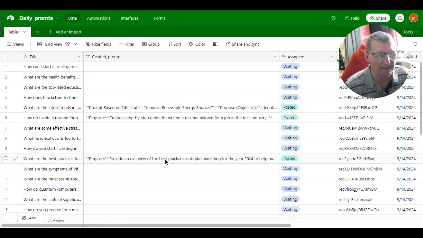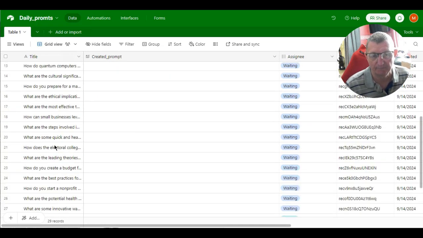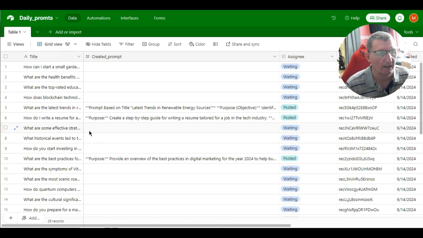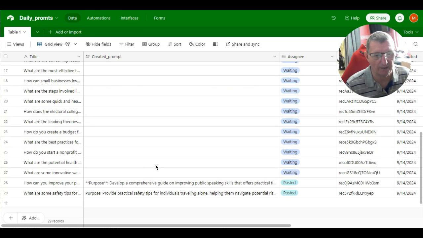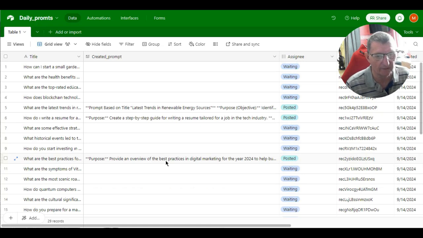The reason I've done it this way is I kind of want to know when it's posted, because every day the Airtable will be looked at, and one of these will be selected. I didn't even do it in any order. I just said select a record that hasn't got posted alongside it, but one record. So as you can see, it's just randomly taken a record. I could have done it in some kind of order, but it really didn't matter to me. So I just put 30 or 29 prompts in here and started it off. As you can see, I haven't had it running long, just 3 or 4 days. A couple of these are tests as well, so probably not that long.